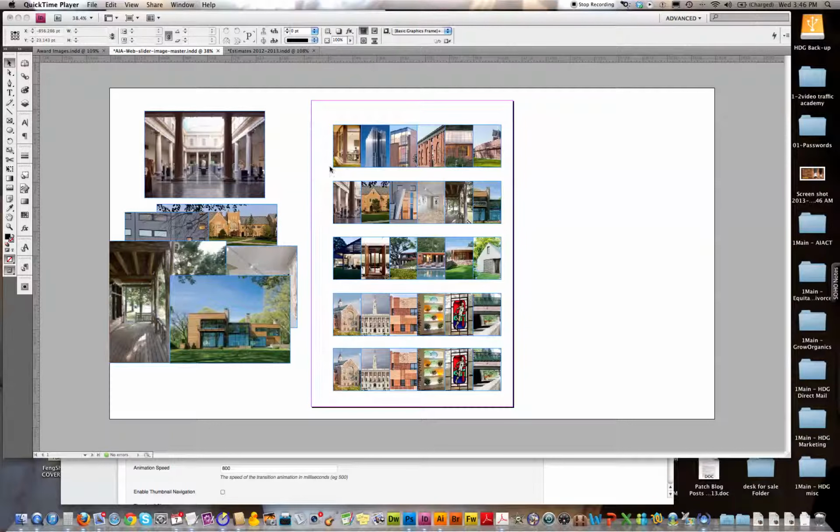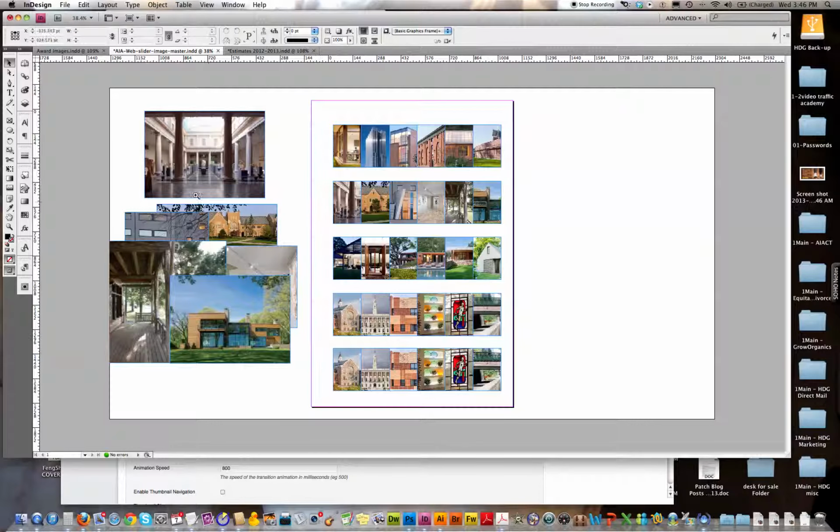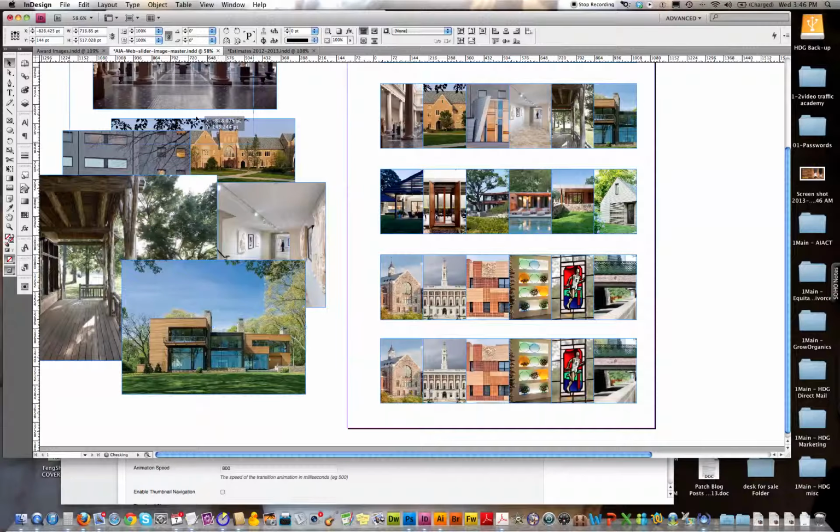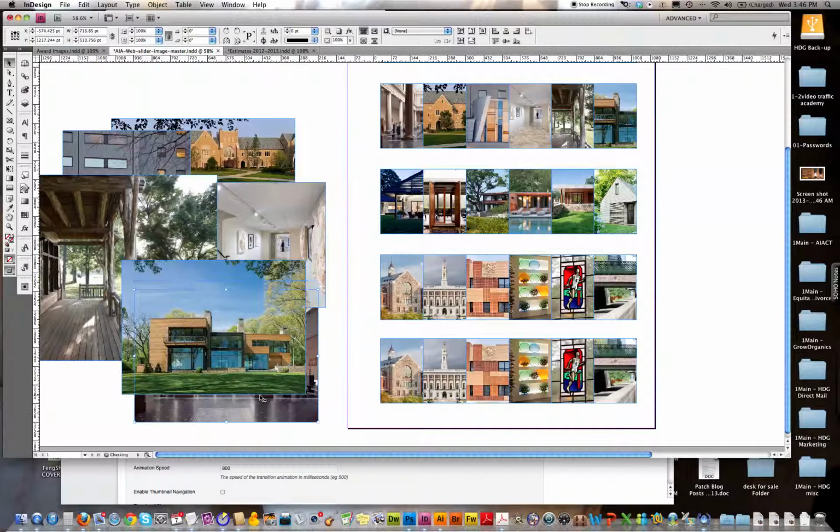I have set up. And I'm just going to go through the process quickly on how I'm just creating this, and it's a pretty easy process. I've brought the images for 6 images onto the page, which will be a row of images for this first or last grouping here. Just going to blow it up a little bit bigger here. And what I'm going to do is select an image out of the grouping here.